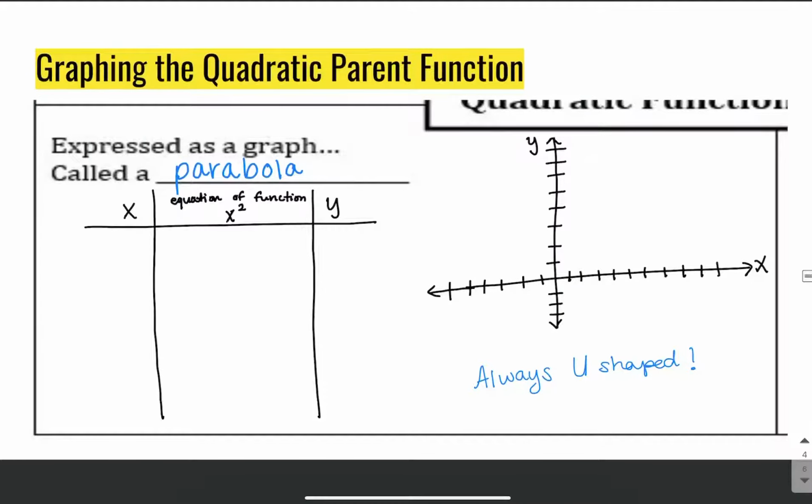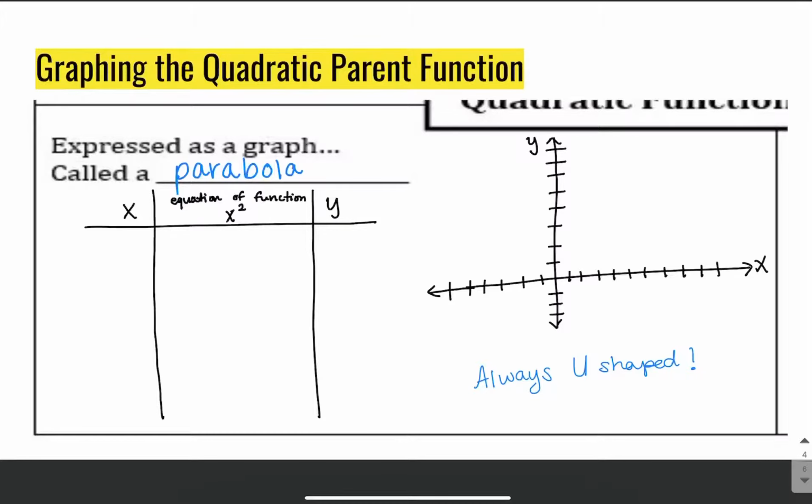All right, let's look at the graph of a parent function. Again, I would pause the video and sketch some of this out. Make sure that you're doing the best that you can for graphing. I know it's not perfect. When we go to graph a quadratic parent function, we call that graph a parabola. And to throw it back, let's look at our x and y chart.